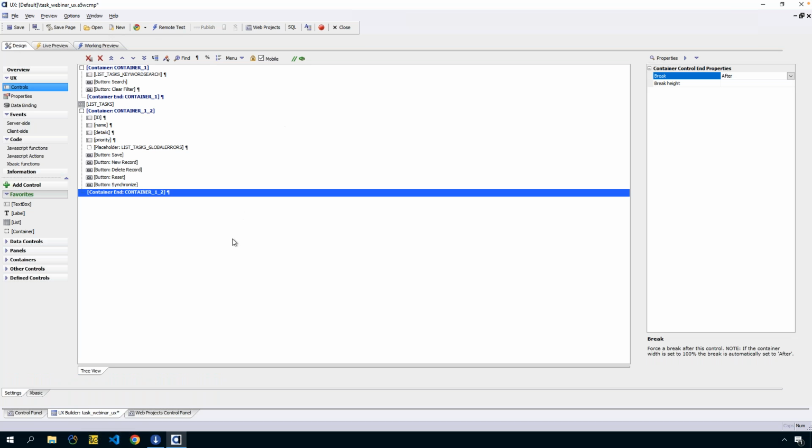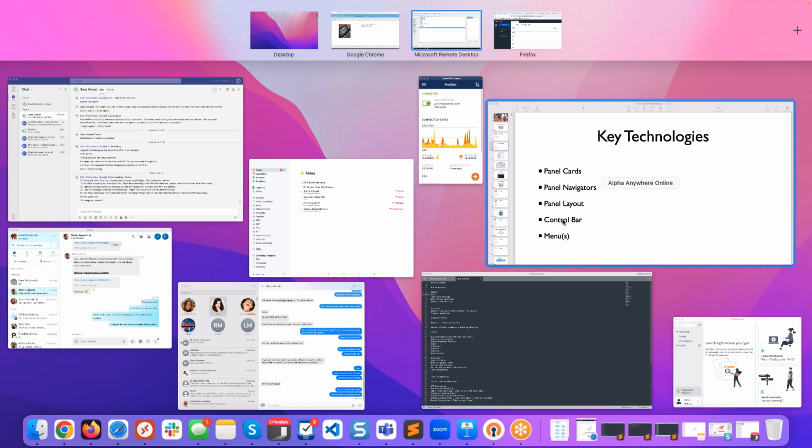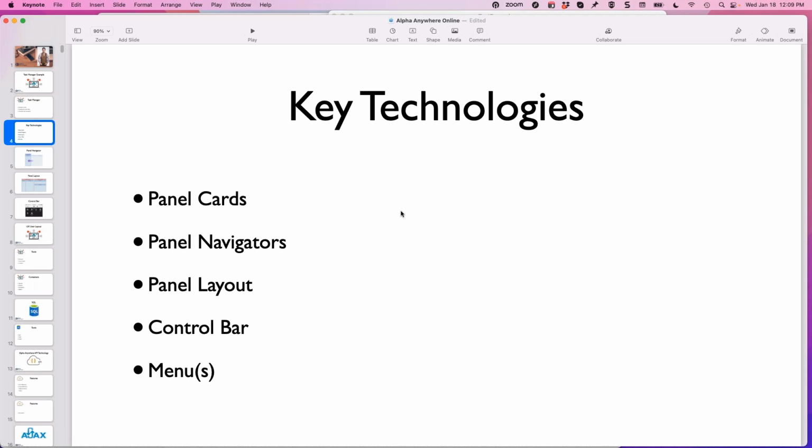to create a very nice looking interface here. So before I do that, I want to take a little step back and talk about the magic of what we're going to be able to use to make this happen. And that is panel card technology, which has been around. It's panel technology that was introduced a long time ago to handle mobile interfaces by the Alpha team. And what's great is it works awesome.